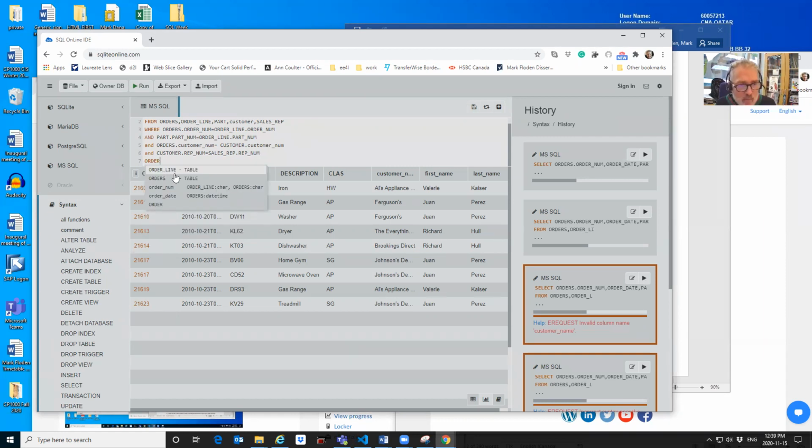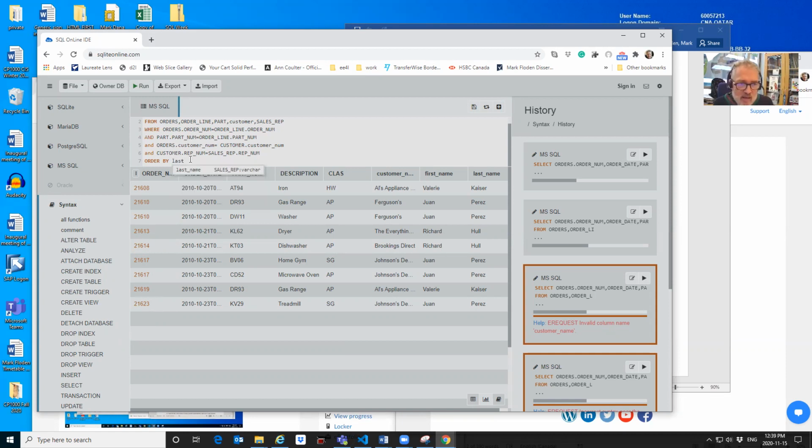So we're going to do order by, and what do we want to sort it by? We could sort it by the representative or by the customer or by the class. Any one of these things we can sort it by. Order number we can sort it by. Well, it seems like it's in order. No, it's not. Let's order by last name.